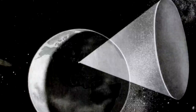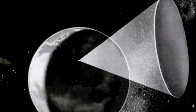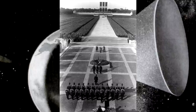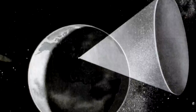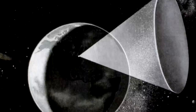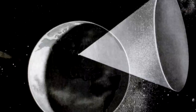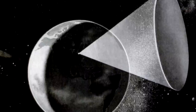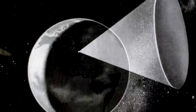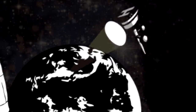Now, listen, if it wasn't clear that World War II Germany is the epitome of supervillainy, despite every piece of mounting evidence that you're probably already aware of, then let me just point out to you that they seriously looked into the possibility of creating a poor man's Death Star. In World War II, a group of German scientists at the German Army Artillery Proving Grounds began to expand on Oberth's idea, which was to create a super weapon that could utilize the sun's energy.